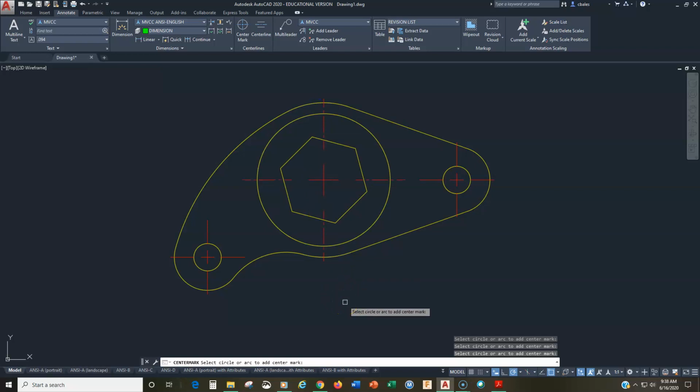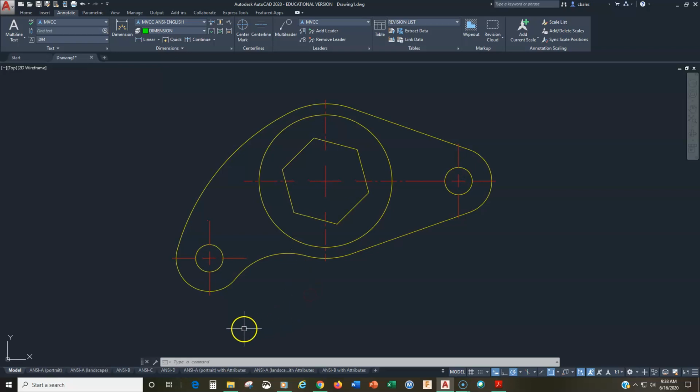All right. Now, I'm not going to have you adjust any of these lines because, frankly, they're fine the way they are. We don't really need to mess with anything. If there was anything that we would mess with at all, it would probably be to stretch these two together. So I might do this and pull that over there. But I'm not really going to look for that, just putting these on here. So the center marks here are very straightforward. Now let's get this to our layout and we'll be done with this.